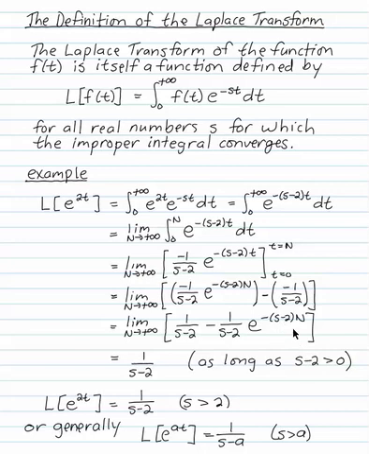So, we're going to note that this is equal to 1 over s minus 2. That would make the second term go away, as long as s minus 2 is a positive number. Or, another way to say that is, Laplace transform of e to the 2t is 1 over s minus 2, if s is greater than 2.